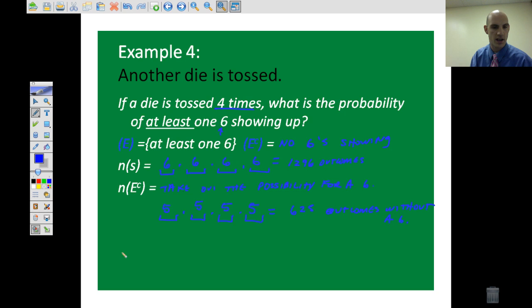Okay? And so what we are going to do is we're going to say we have 1 minus the possibility that there is no 6. So this is the possibilities without a 6. And because this is probability, it's a fraction. This is the number of total outcomes there are in those rolls. This is the number of outcomes of those that do not have a 6 in them. And so when I do this math, I get 671 out of 1,296. This is the number of ways that at least 1 six, so 1, 2, 3, or 4 6s showing. Okay? And that's approximately equal to 0.518, or 51.8% chance of rolling at least 1 six in 4 tosses.